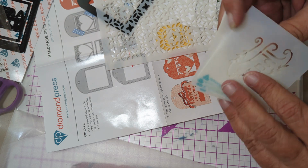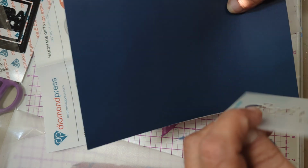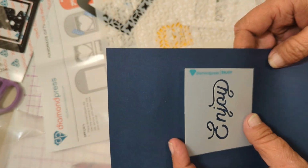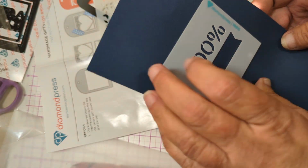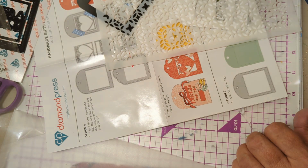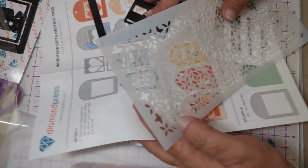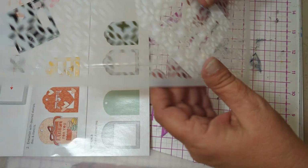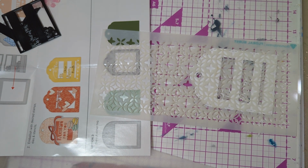We didn't do this. We have... Thanks. That's pretty. We have Enjoy. Pretty. 100%. You can put it in there. For you. Okay. So I am going to take my tag, take this, and get to my stamp stuff.